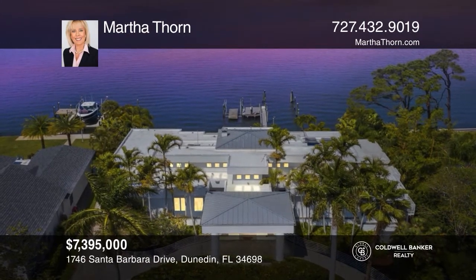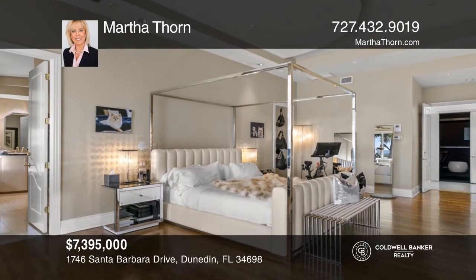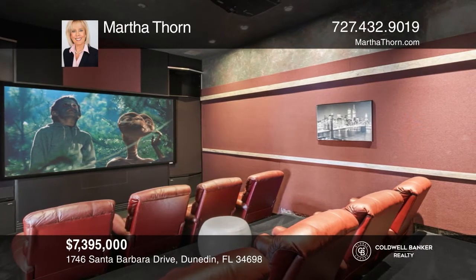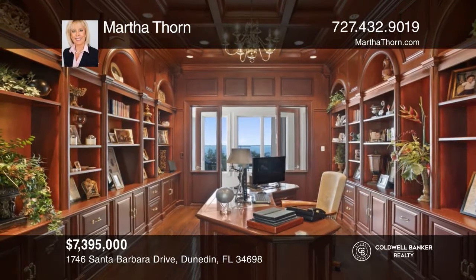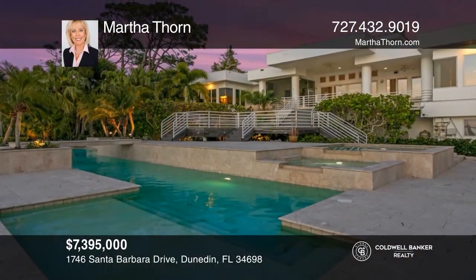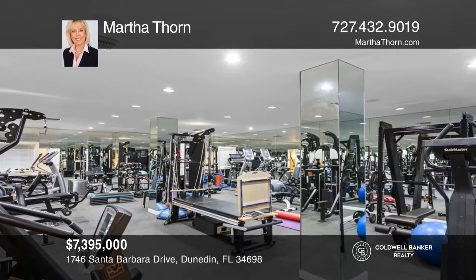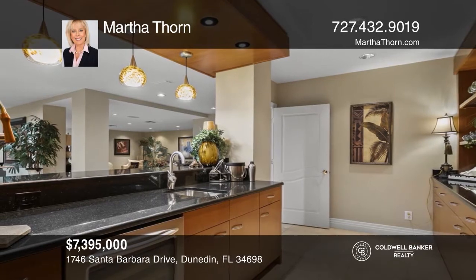This sophisticated masterpiece is situated along the water and hosts views of western facing cascading sunsets over Kaladesi and Honeymoon Island. Situated on an elevated double lot, this stunning home offers a circular paver drive, five bedrooms and five-and-one-half baths, a home theater, a stately home office, a resort style pool, plus a deep water dock with a lift. The lower level has a home gym and guest suite with a kitchenette and living room. Contact Martha Thorne to see how to make it yours.